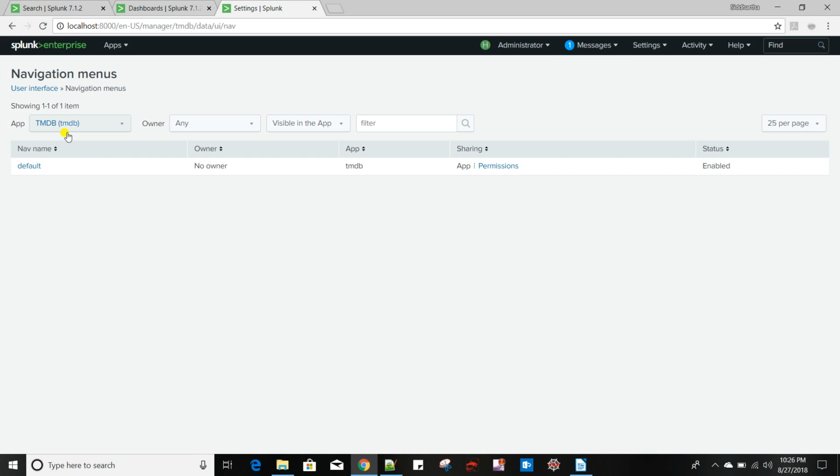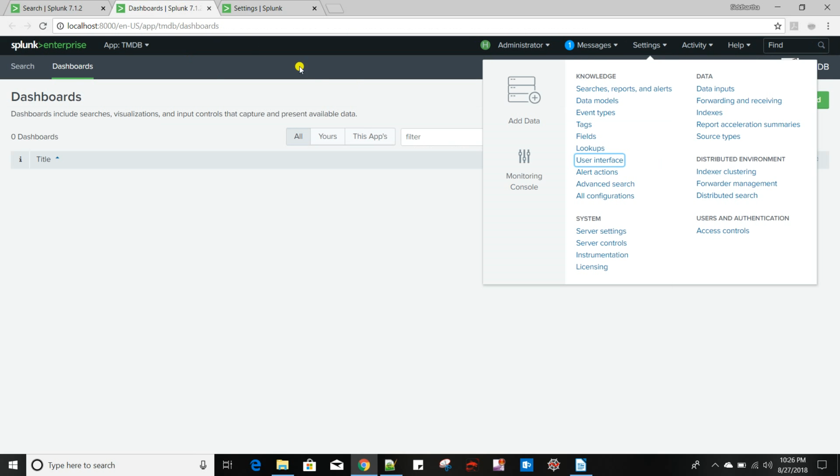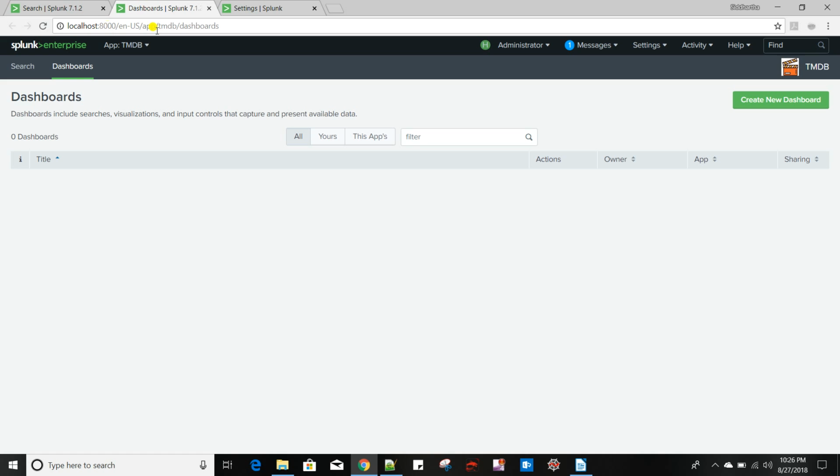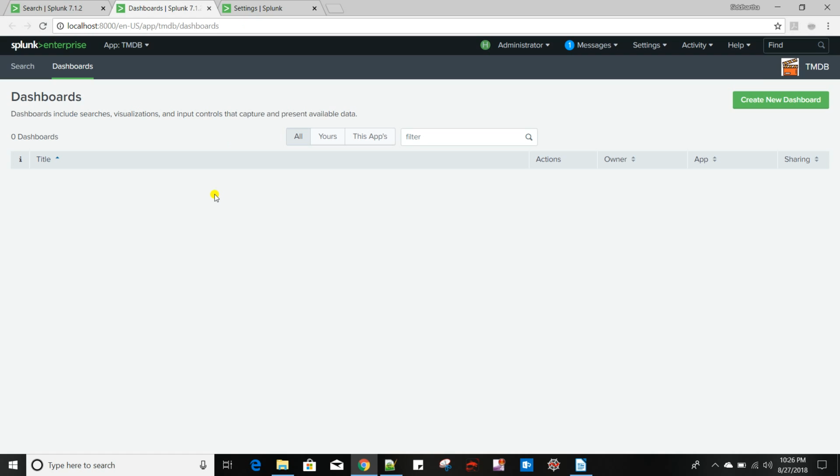Okay, select your app and click on the navigation item. You should be able to see a view name called dashboards. If it is not there, you can add it as well so that it will appear over there. Or you can do one thing: after your app name, you can have dashboards as well in the URL and just press enter. It will give you this particular view.